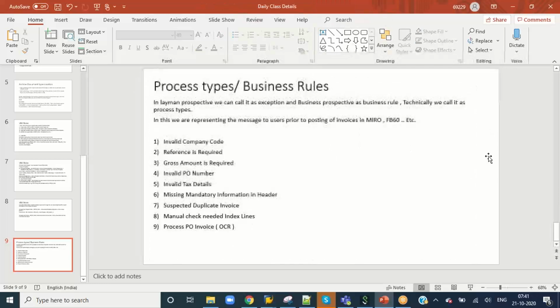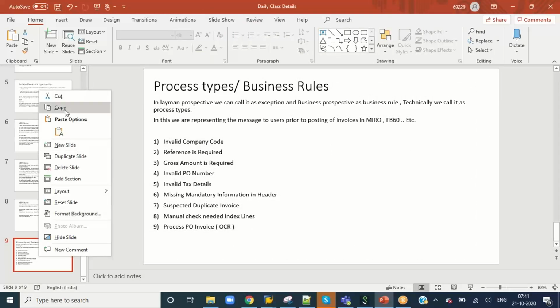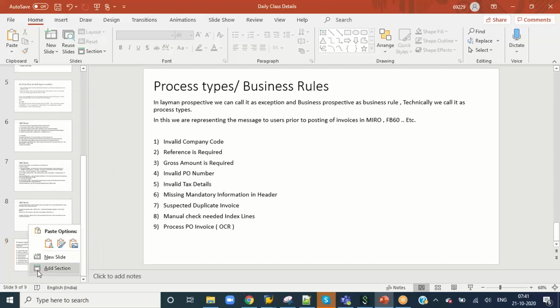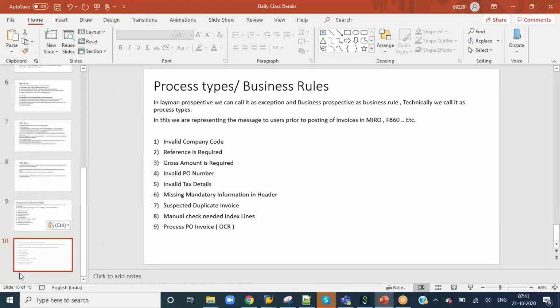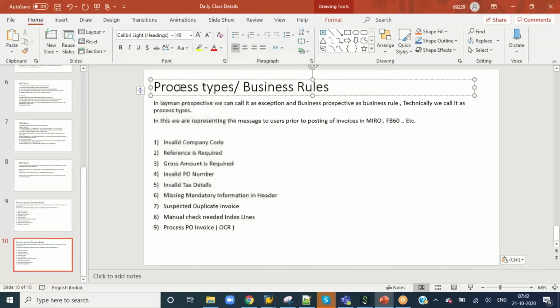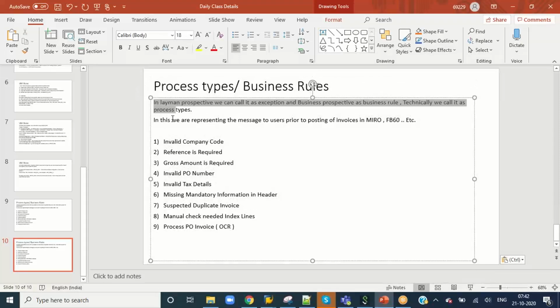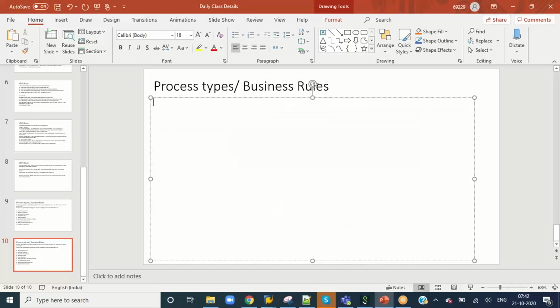Then, so to create process types, or enhance the process types, standard process types.